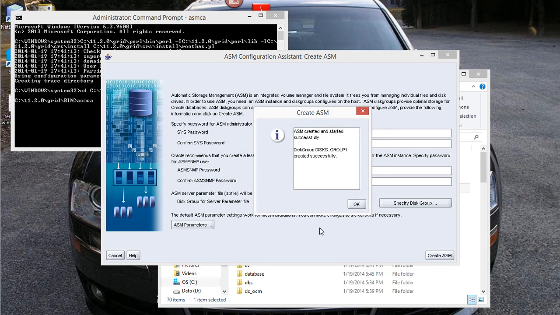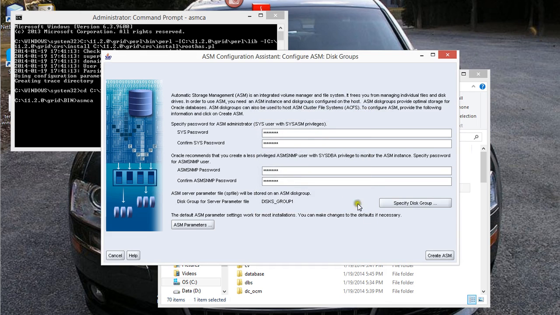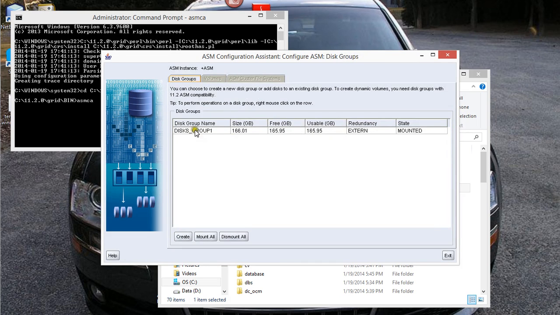Okay, there you go. Oh man. Okay, I'm really excited right now. The reason why is that usually I get this configuration HA error, where one of the processes, this CSSD process, is not being installed. So now this was successful. I'm just going to click on OK, and there you go. I have myself a disk group now, and it's already mounted.